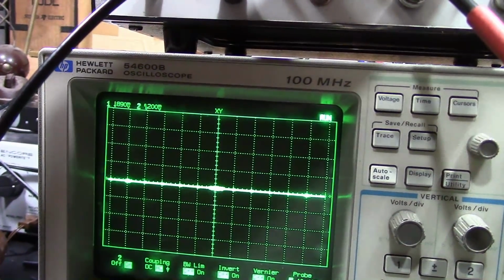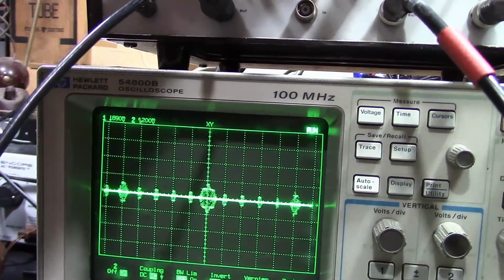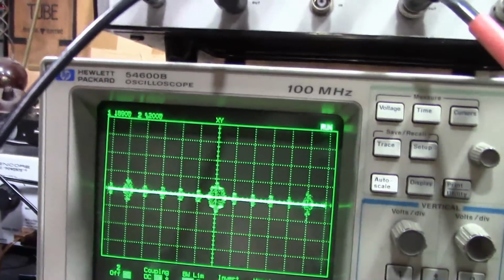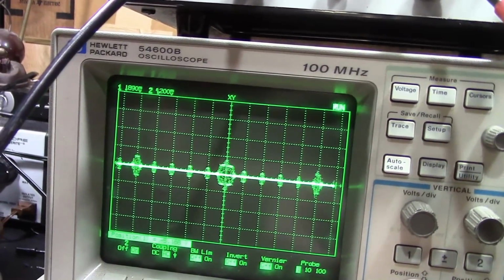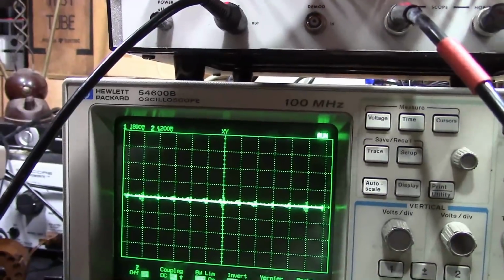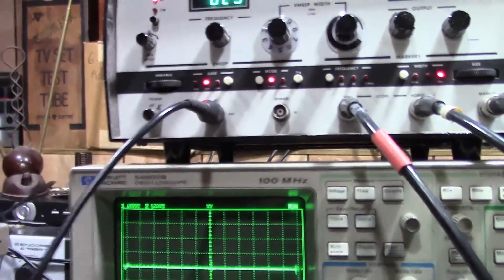And you can also control the amplitude of the markers. So things are off maybe just a hair. Alright, that's pretty darn good right there. Make them smaller. I'm going to turn off the 1 megahertz. I'm going to turn these off for the time being.